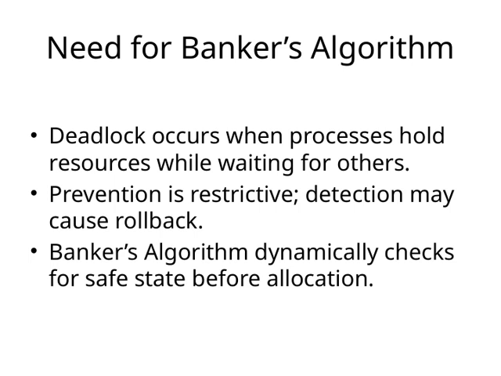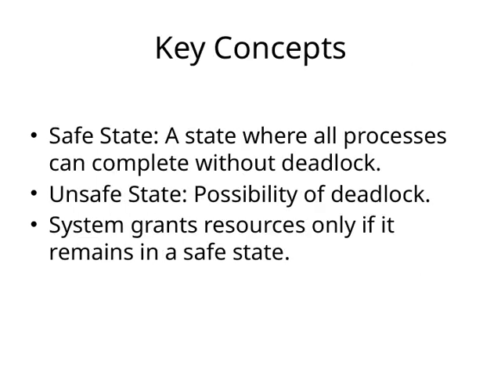That's where the banker's algorithm comes in. It dynamically checks whether the system is in a safe state before granting resource requests. This way, it ensures that resources are allocated only when it's safe to do so, helping us avoid deadlocks altogether. Overall, the algorithm provides a proactive way to manage resources efficiently and keep systems running smoothly. Let's now explore some key concepts related to system states.